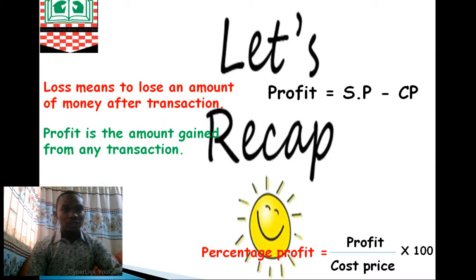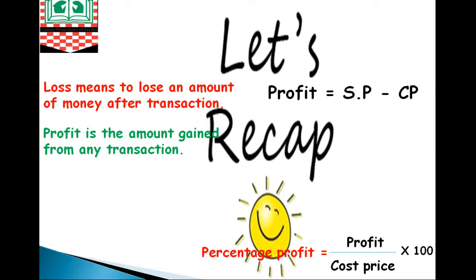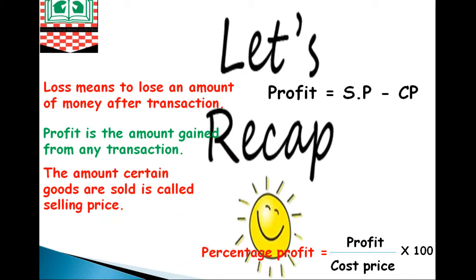Also, she told you that loss means to lose an amount of money after transaction. The amount of money you lose after transaction is called your loss. Okay, she also said the amount certain goods are sold is called the selling price, and the actual cost of goods is the what? The cost price. These were actually some of the things we treated last week.